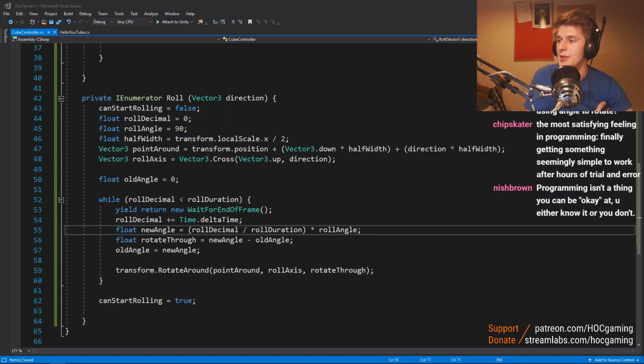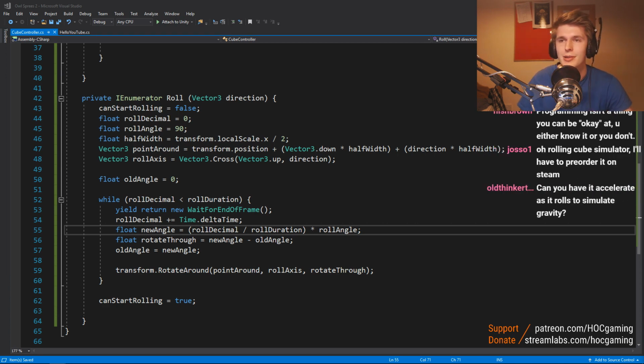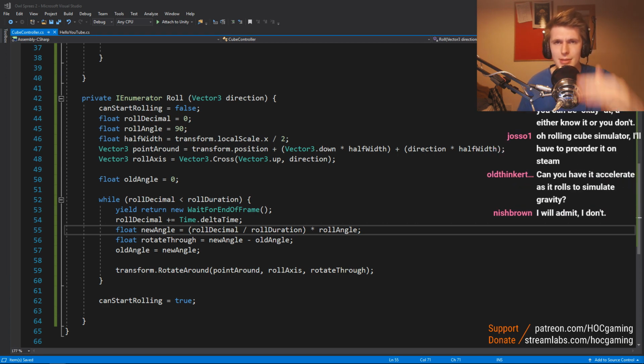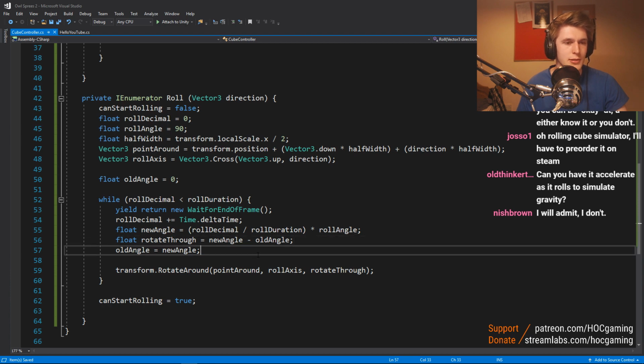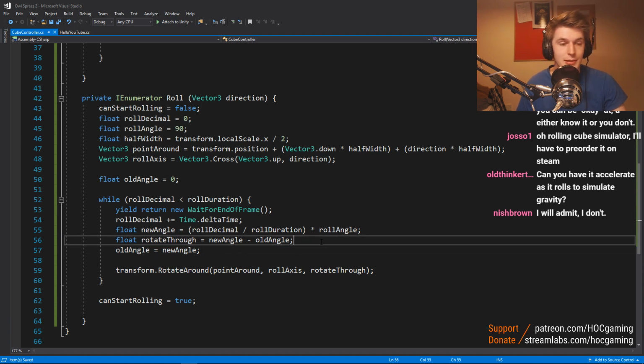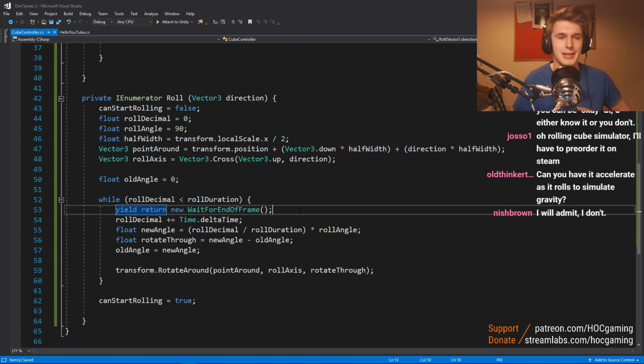Of course programming is a thing you can be okay at. No, that's very wrong feeling, Kish Brown. There are definitely levels of skill in programming. Some people are worse than others, some people are better than others. Don't think that you are either not good or you're good, because otherwise, anyone who's not good is going to consign themselves to their fate, you know? There are people who have natural aptitude for programming, which helps. But work and dedication and enjoyment more than anything are far more prevalent factors in how good someone is and how much better they can improve than natural aptitude is.